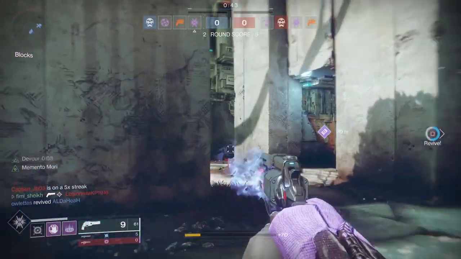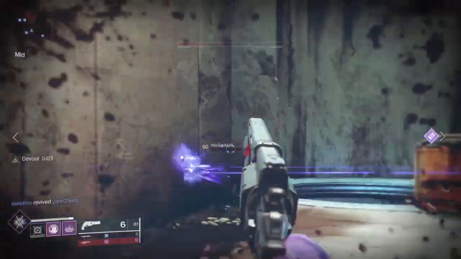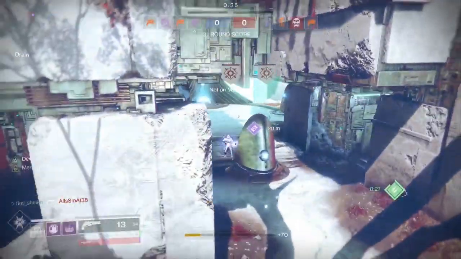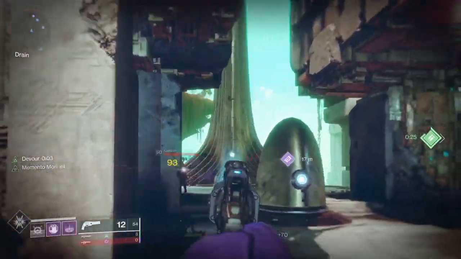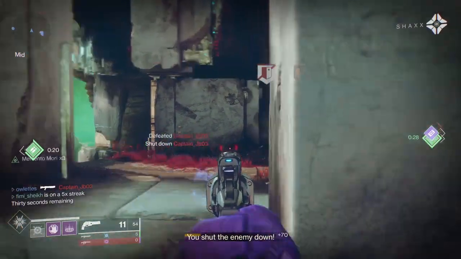I'm also using Ophidian Aspects, which improve weapon ready speed, reload and melee range. Obviously having increased melee range is very useful, but the main thing here is getting increased reload for the Ace of Spades. That is really nice. And the ready time as well helps, as Ace of Spades handling is pretty mediocre.